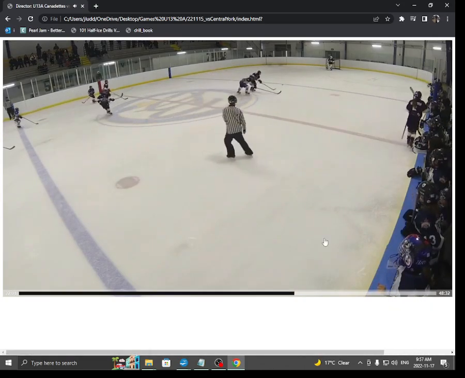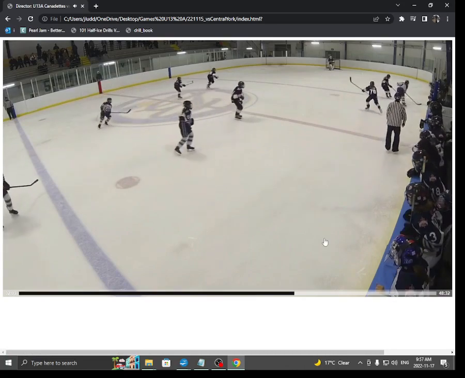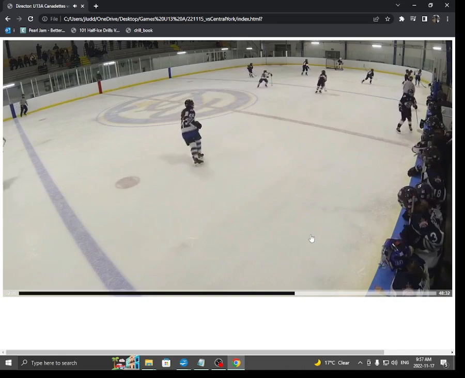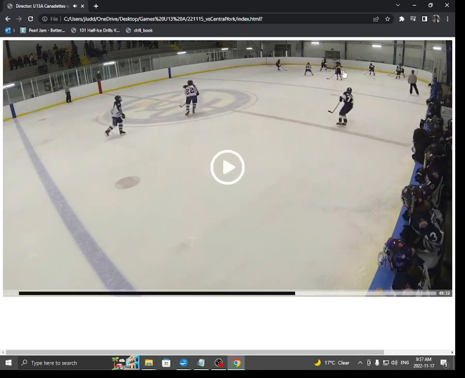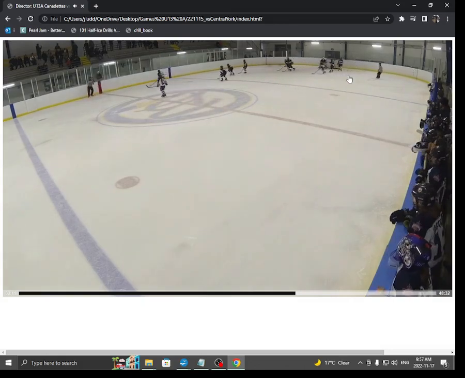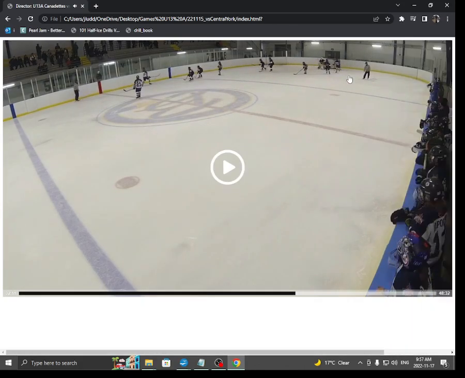And nice little highlight by Kate. Hard work. Stick in the lane. Knocks it deep. Watch this attack triangle by Nyla and Lillian. Nyla's going hard to the net. Lillian's trailing. Kate makes a nice pass. Good opportunity. Okay?